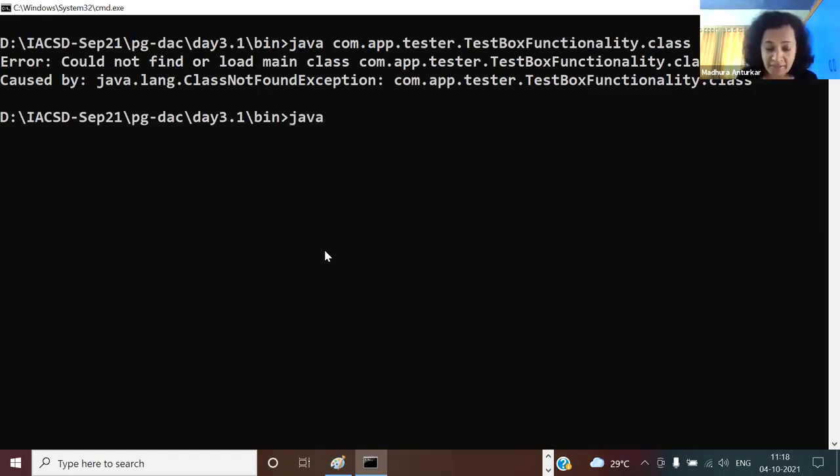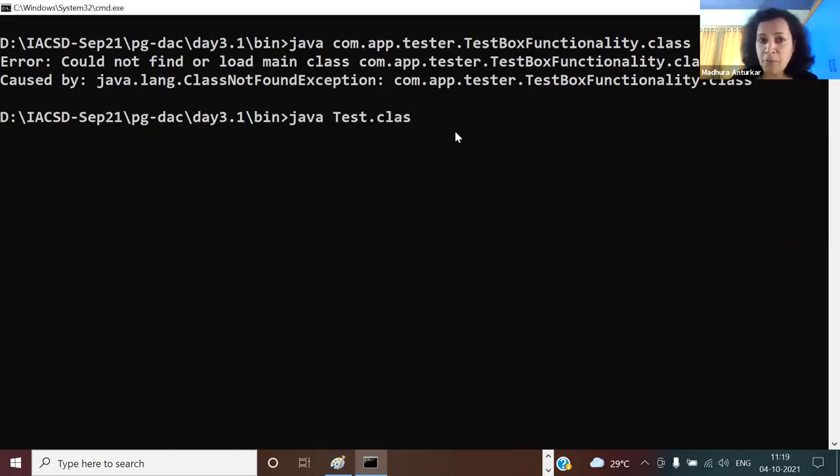So now I hope you must have realized we never say dot class, because if you had said that earlier, even before packages, it would have taken this test as the name of the package and class as the name of the class. Are we 100% clear? Why you never add the dot class extension while launching the Java classes? That is why I said you have to wait a little bit. When you are at the correct stage, I'll definitely explain and you will understand it. That is the whole point.